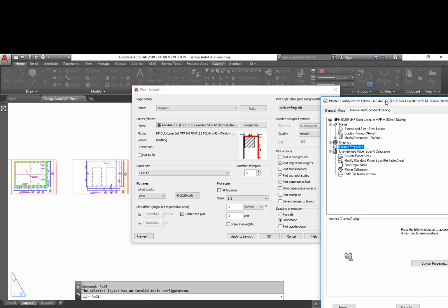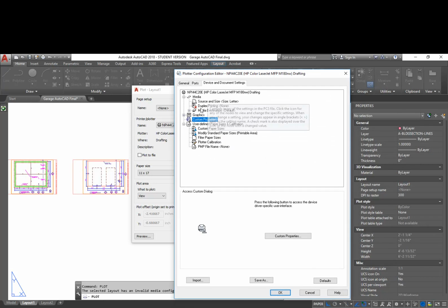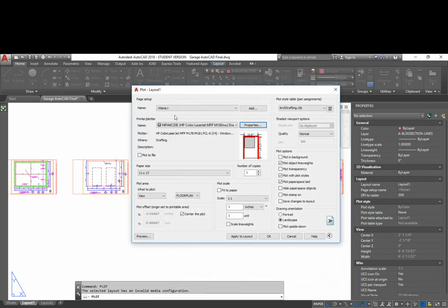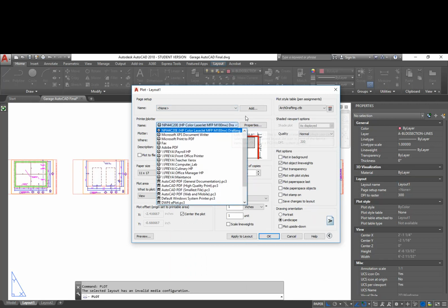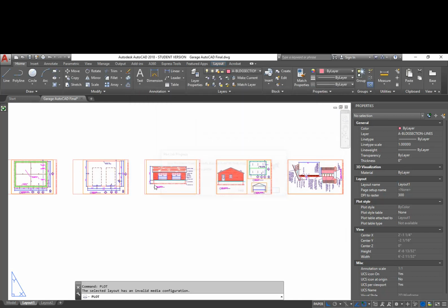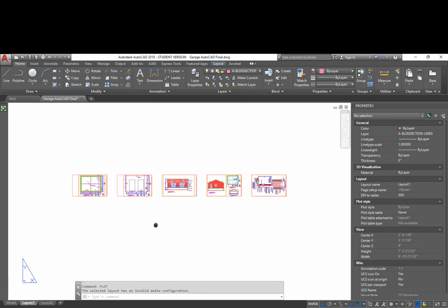So I'm going to try changing my paper size, which for some reason is not showing up correctly. I'll have to look into this a little bit more, but basically it should do a preview, and then whenever I print, if I center the plot, it's going to put my border in the middle of the paper. That's pretty much it for the complete project.